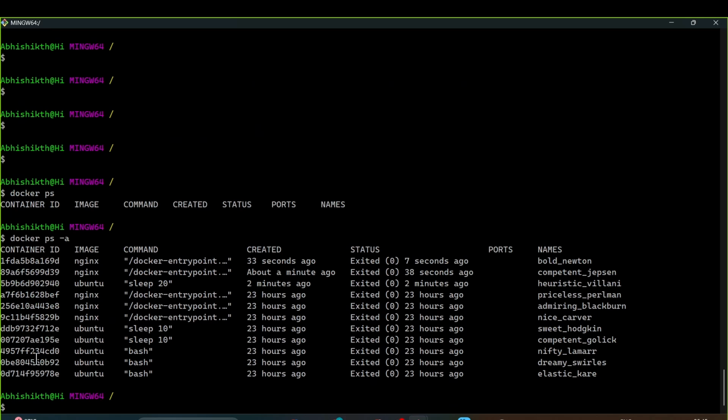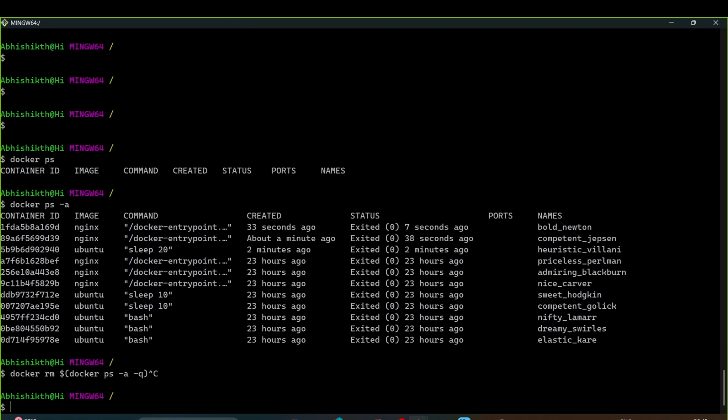How do we get rid of all the containers? You can say docker rm, but you need to provide the ID of individual containers one after the other. Else, what you could do is put something like this: docker ps -a -q. What is this going to do? Let's first show you this.